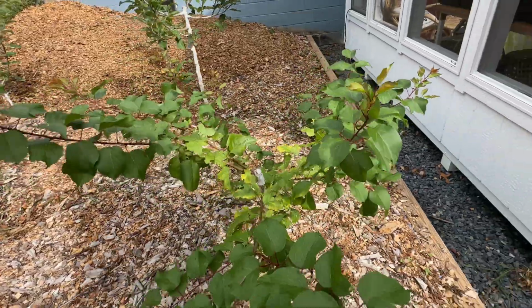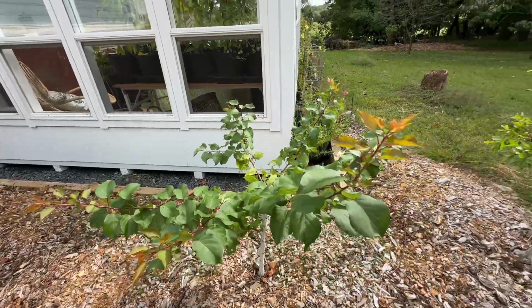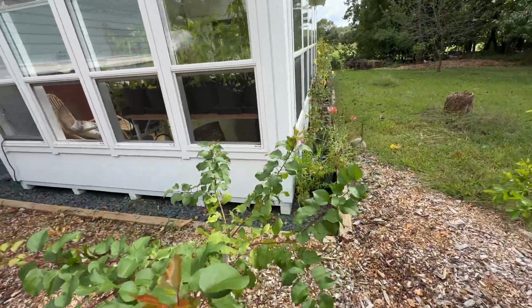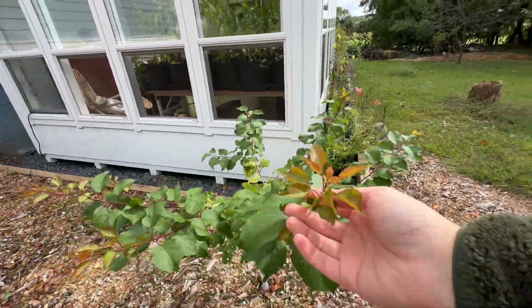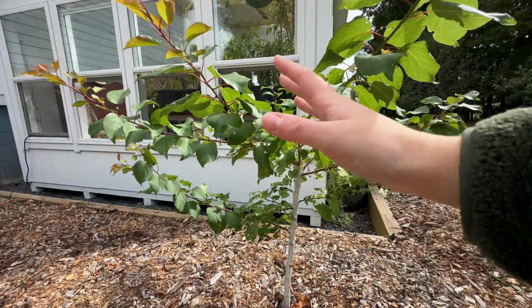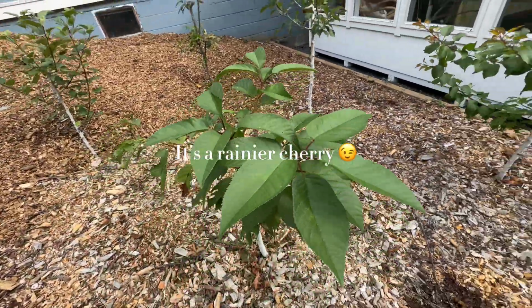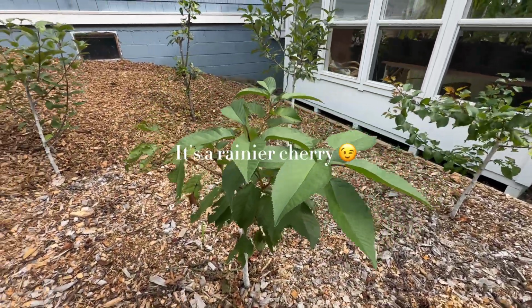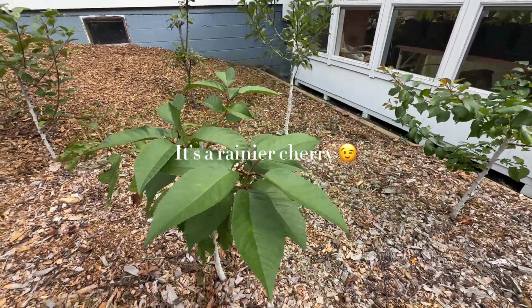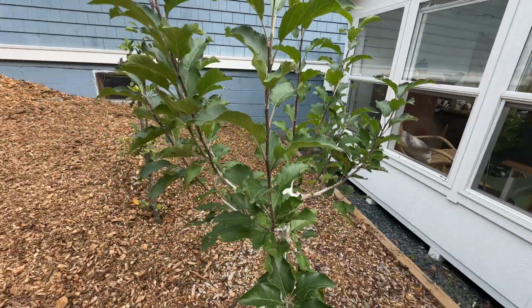This one has taken on a really interesting shape, which again, I totally blame myself for in terms of pruning, but it's okay. Like, I don't mind it. This is a Goldcot Apricot, and you can see that it's kind of creating like this vase structure that's very flat on the top. Oh no, this one lost its label. I don't know, we're going to have to do some deductive reasoning there and see what's on my list that isn't named.